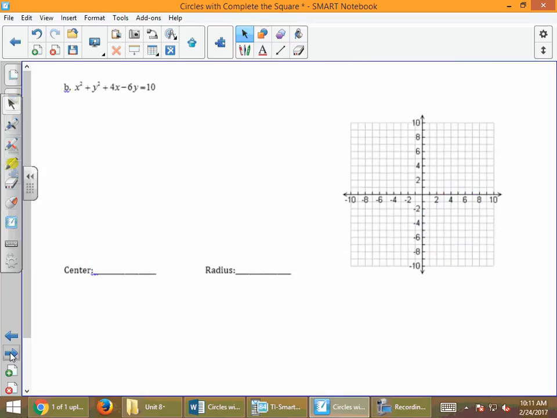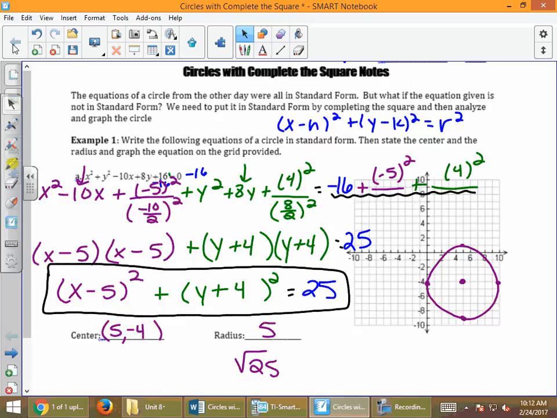Well, I'll tell you this. B is actually a step easier than the one you just did. Why? Because back here, what was the first step you did? What was the first thing I need to do with this equation? Involve that 6t. What did I do with that 6t? I had to move it over there because I need the variables on one side grouped together, and I need that number without a variable on the other side.